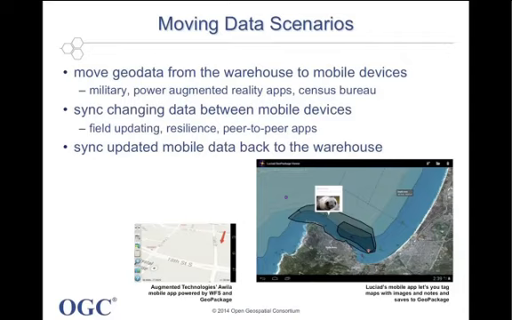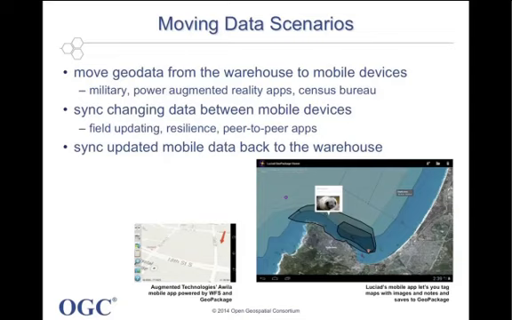This is a scenario in the military, in consumer apps like augmented reality, and you can imagine it being very useful for Census Bureau door-to-door census takers who get a section every day. They might get a section of the country to go out and walk and survey people, and that could easily be provided through a GeoPackage.